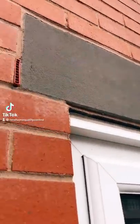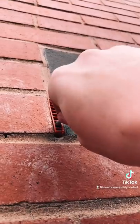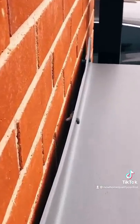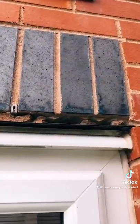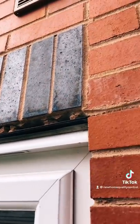Here's a couple of things we found this morning on the property. First things first - fake weep vents. It doesn't seem to be a snagging list without them; we seem to be finding these every day now. The top of this canopy is loose while the fixings have failed along the top. We've got a couple of damaged bricks to the left-hand side corner. And look above this window - I never knew the Grand Canyon was in Manchester, but that's shocking.